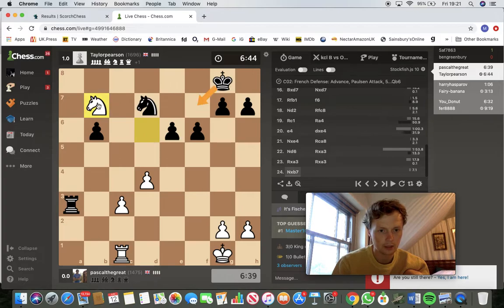So after this, then you get check. Here, here, here, and then maybe, I mean black should be considerably better here, but it's not that easy to push through because you don't really want to push e5 because then you get d5 and suddenly white has counterplay of its own. I'm sure black's probably winning there, but it looks unnecessarily messy.